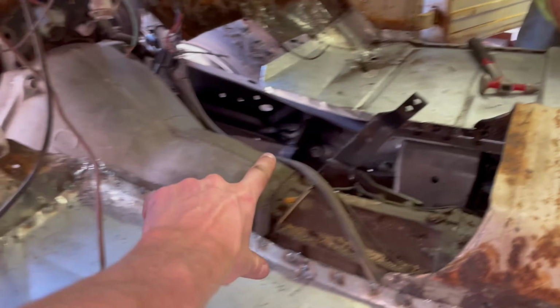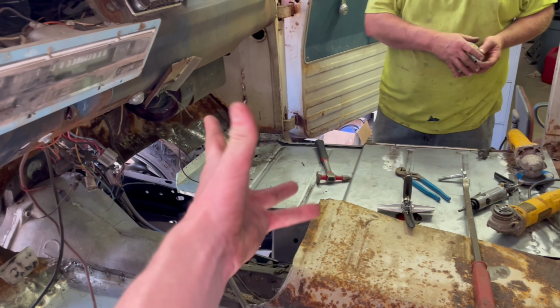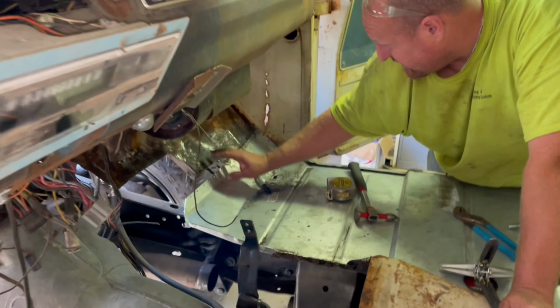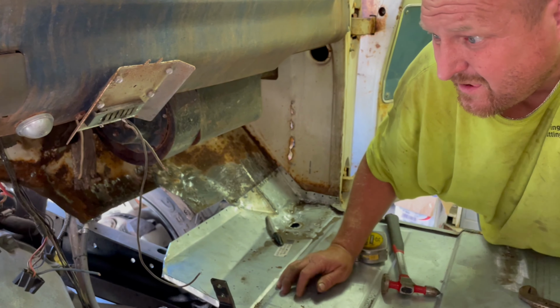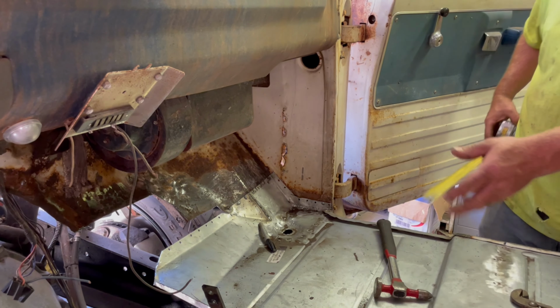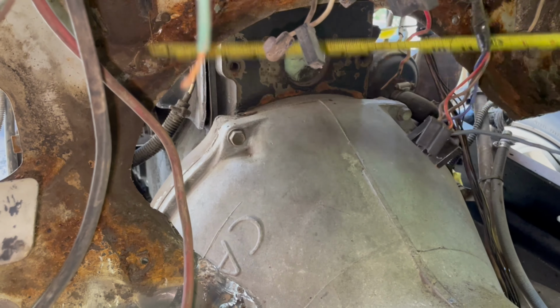When this is all said and done, with this being a much lower transmission tunnel, I think it's going to look much better than having that big old hump. Someday maybe a custom console and make it look much better. Get this patch panel here made with a 90 on it up to here. I need to fill in that piece over there too. Right here needs to be flat because our gas pedal's got to go right in here.